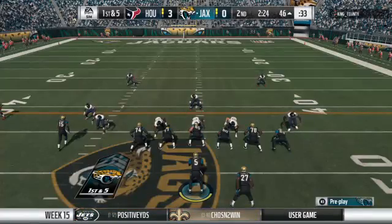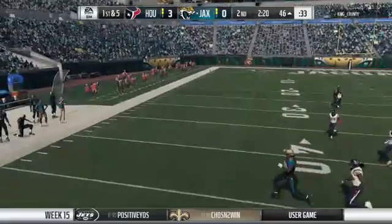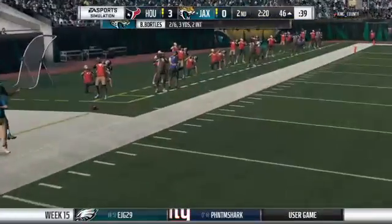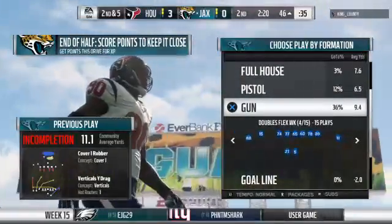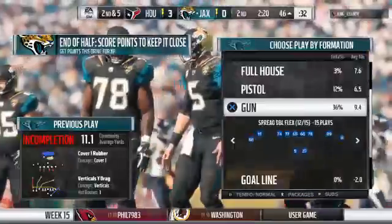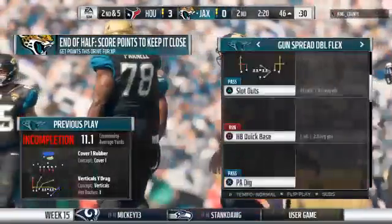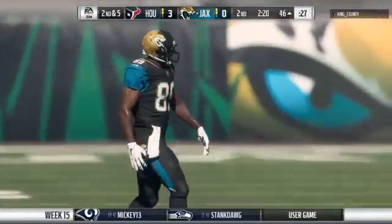Here we go now. Shotgun now for Bortles. And this one's incomplete. The veteran tight end Mercedes Lewis, the intended receiver. That'll bring up second down. I tell you, Brandon, this defense is playing with some confidence. Haven't allowed a point yet. Flying to the football. I'm telling you, it's almost 11 to the ball on every snap. Another nice job there to force an incompletion.